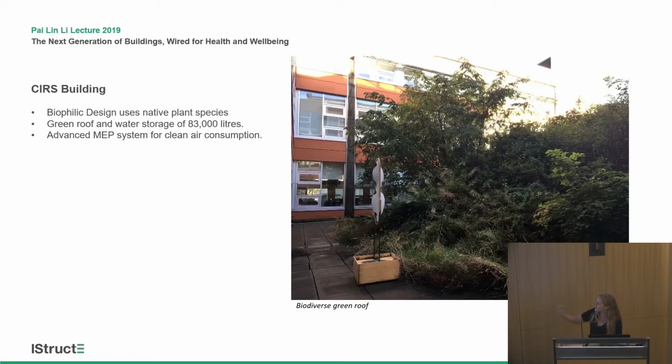Under these roof tiles, and also at ground floor level, there are 2 tanks which have a capacity of 83,000 litres, and that collects water to flush the toilets and for plant irrigation. It also has something called chocolate vine, which runs up the side of the building. This was a plant that was especially chosen because it is very leafy in the summer months, so it shades the building from natural light, making the building more energy efficient. But in the winter, all of its leaves fall off, and it allows the sunlight into the building to heat it up. So they've really thought of everything here in terms of sustainability.